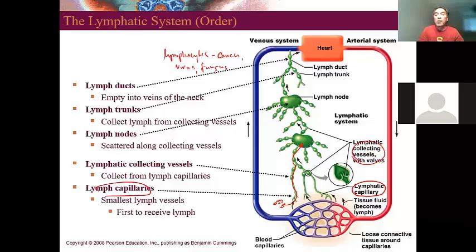Okay, and that is how we should consider the lymphatic system in terms of clinics. So when we see cancer cells in the lymph nodes, we do a biopsy of the lymph nodes. For example, breast cancer can actually travel to the lymph nodes located at the armpit, and that is called the axillary nodes. And then we biopsy the axillary nodes. If there are positive cancer cells there on the axillary nodes, then we stage it as stage 2.